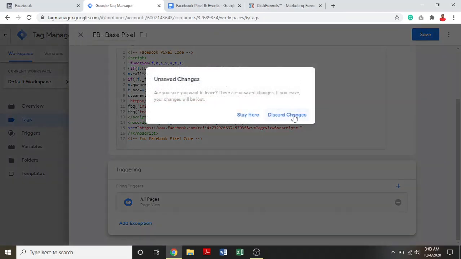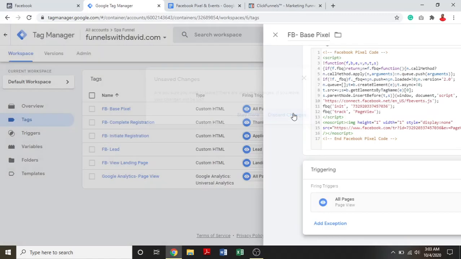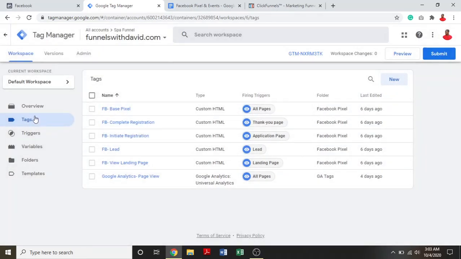Apart from the Facebook base pixel, there are other conversion pixels which we also want to add to our funnels to track various events that happen in our funnel. Like we want to be able to track when we get a lead. We want to track when we get a purchase. If you are filling out some kind of application funnel, you want to also track when people apply to work with you. So those are other kinds of events which we want to track with Facebook Pixel.